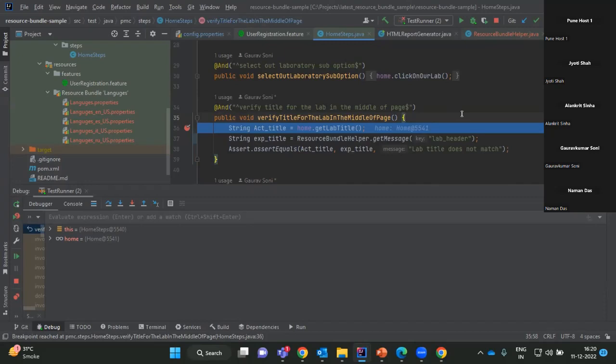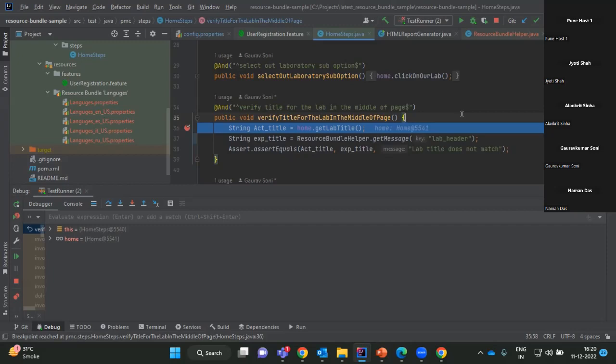I think you need to make sure that each of your threads is initialized with that particular language that you want. In this case, this is single threaded, so we have only one resource bundle helper.